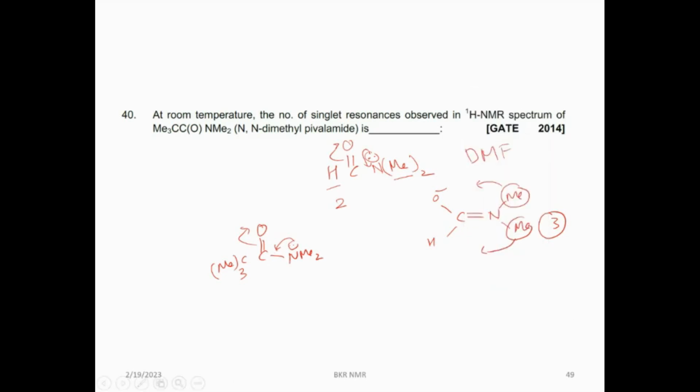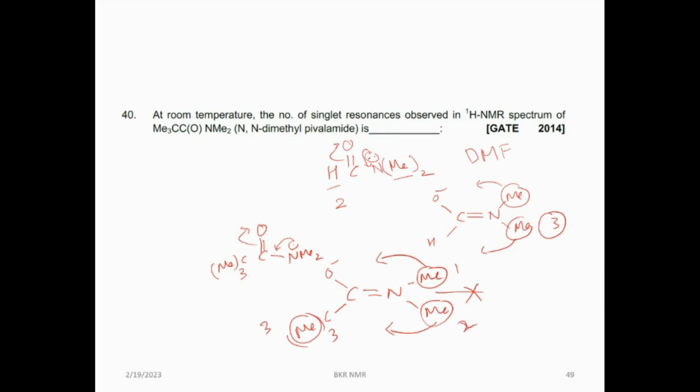Okay. So you can see that you'll be having C double bond N, methyl, I'll be having O minus, and I'll be having C with the methyl groups. So I cannot cut this molecule. This methyl is closer to O minus, and this methyl is closer to the tertiary butyl. So I'll be having signal 1, signal 2, and these tertiary butyl groups, all the 3 methyls, will give you signal 3.